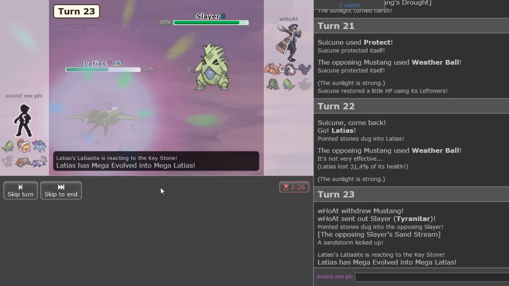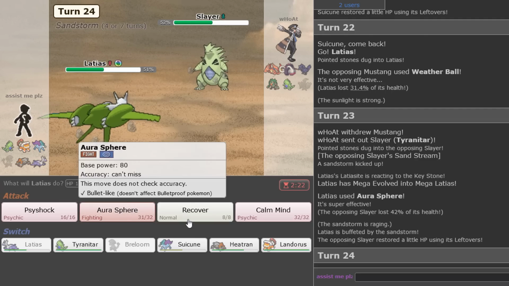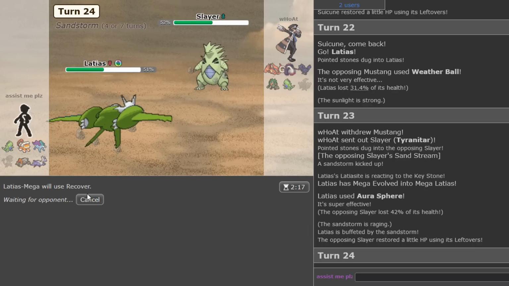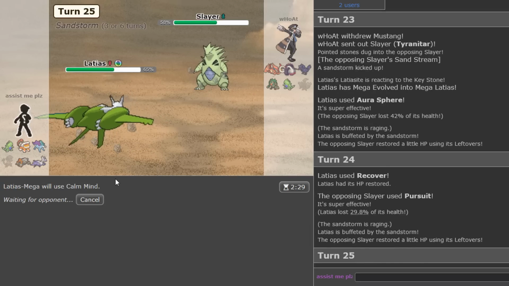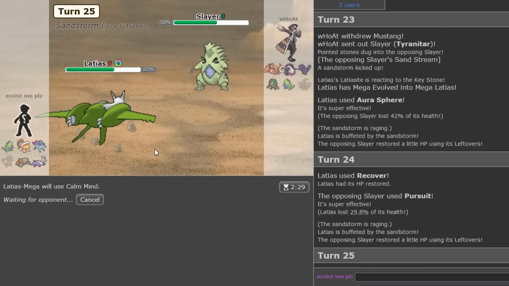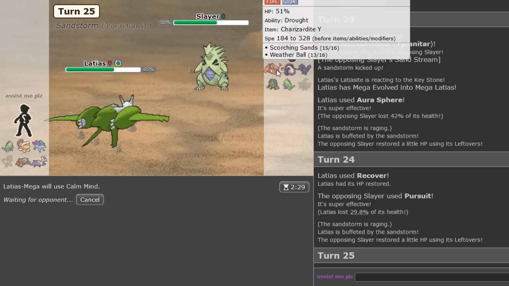Let's see how much this does. Nice Aura Sphere, doing 42, which is respectable damage. I'm going to go ahead here. So they have Stealth Rock, Ice Beam, more than likely Pursuit. I'm gonna recover here. And yep, they do have Pursuit. Nice, let's Calm Mind up. I think this Mon actually just wins too. Pretty sure. So we can go one Calm Mind and we can just go start Aura Sphering everything.